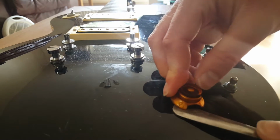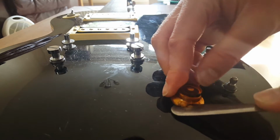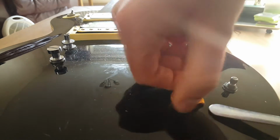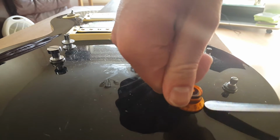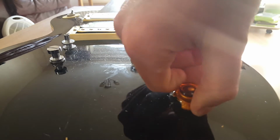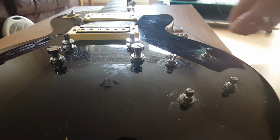So I'm just taking these off now. I'm on the final one now. As I said, I'm not too fussed if I smash these anymore. I've already smashed one, but that one's already smashed. That one's definitely going in the bin. Oh, nice little bit of plastic there. A bit more. Are we going to get there? There we go. We've got it off.